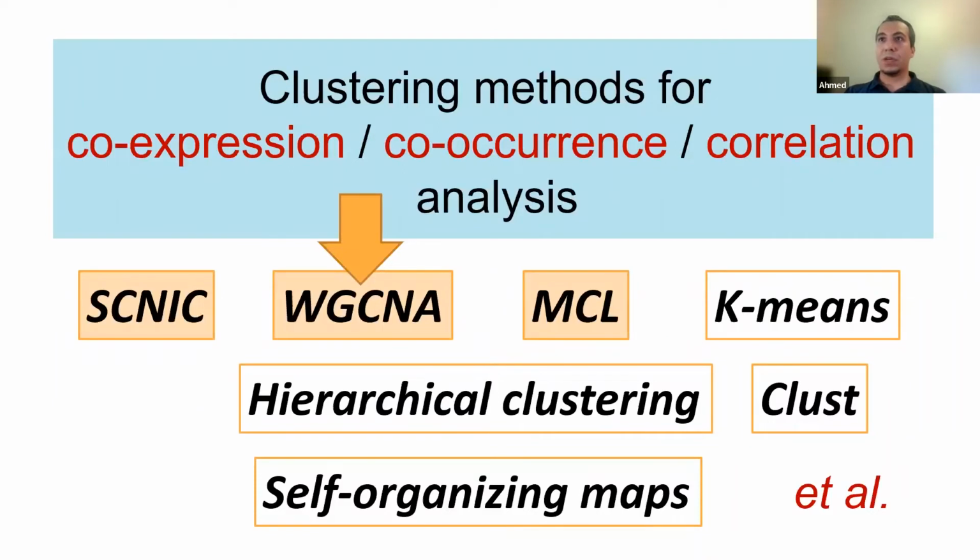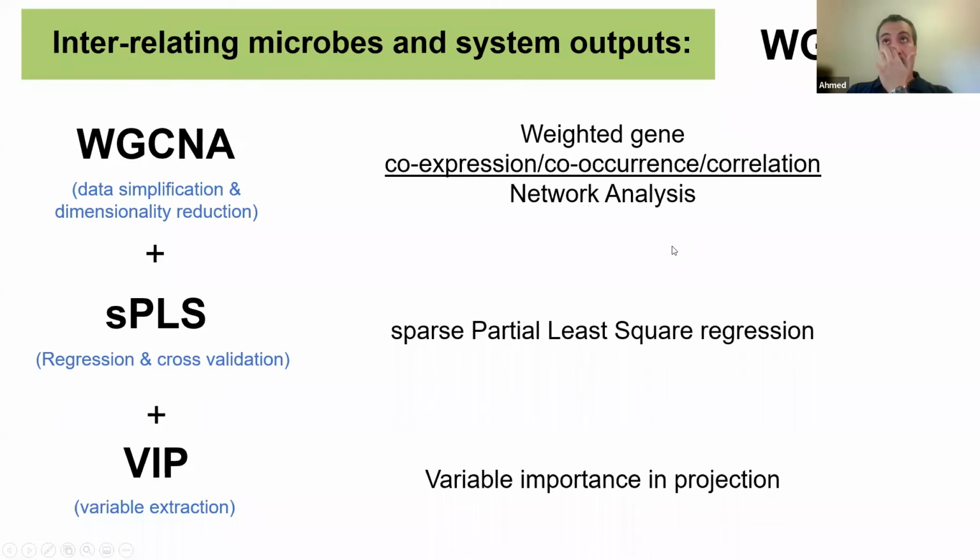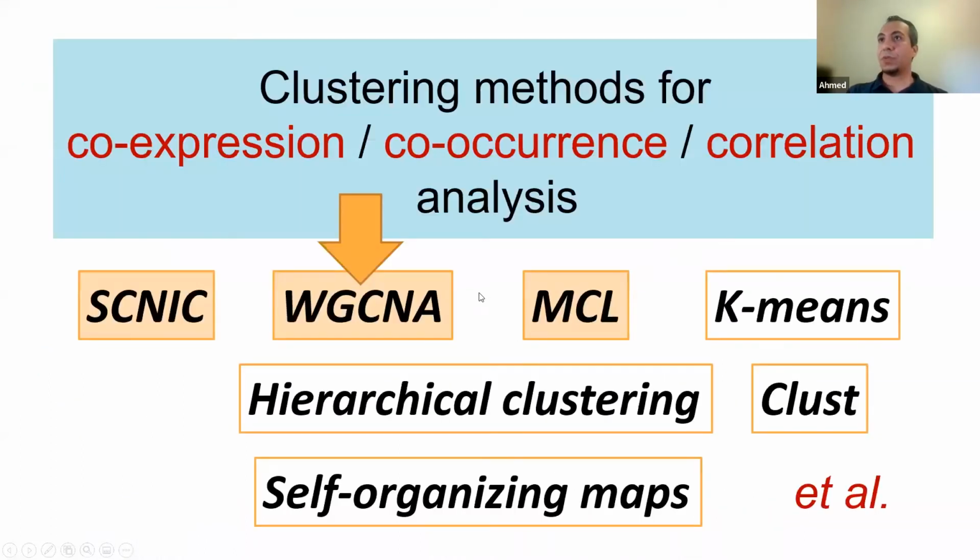So yes, let's do the comparison between WGCNA and MCL to start. Or actually, before I do this, I just want to walk you through the 3 different steps that I have been going over and over up to this moment, which is basically: let's build the clusters, let's understand how to correlate these clusters to environmental output, and then how to look inside these clusters and understand which variables or which microbes or genes or transcripts are important for driving this module, and hence are important to driving your ecosystem output.